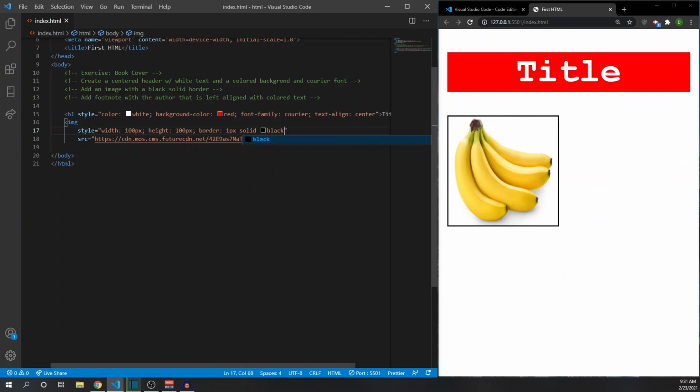All right, last thing, we need a footnote. So we'll do a div, and we'll say by David, because that's me. No, we'll do my friend Bobby Robinson.